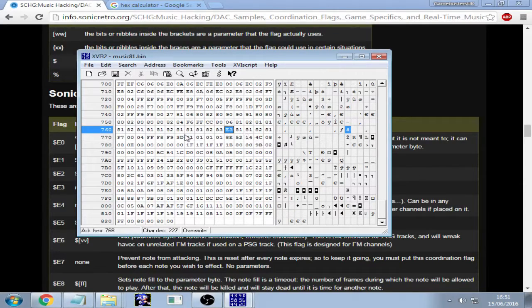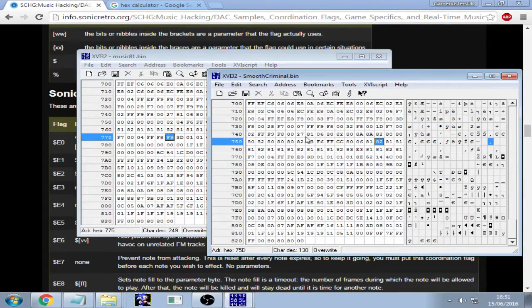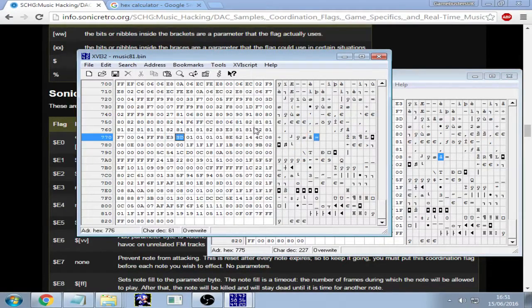Let's see what we've got here. We shouldn't need to alter any of the other flags, not really. So, drums here. We see another F9 flag. Should be a part of F7, but I'm going to double check just to make sure. Nope. So let's convert it. There we go.